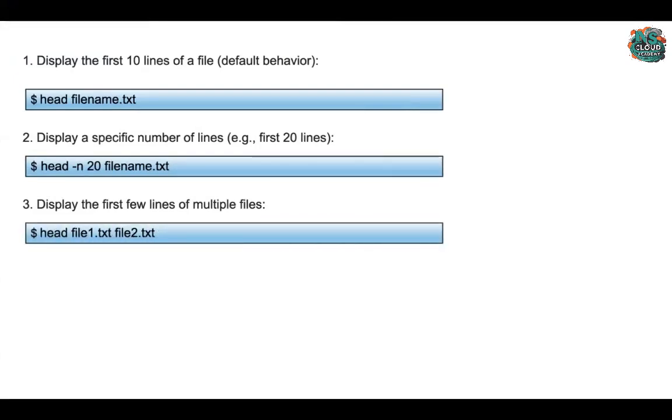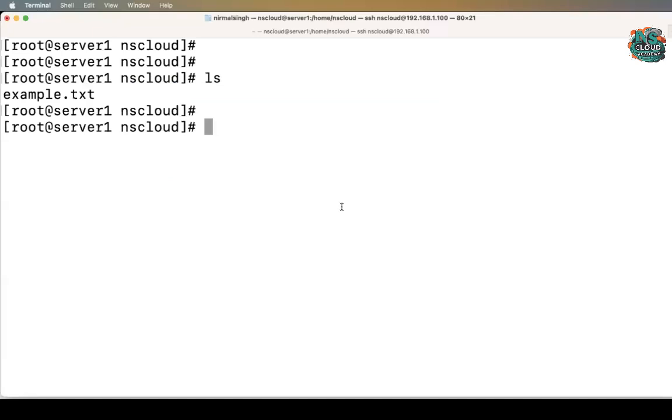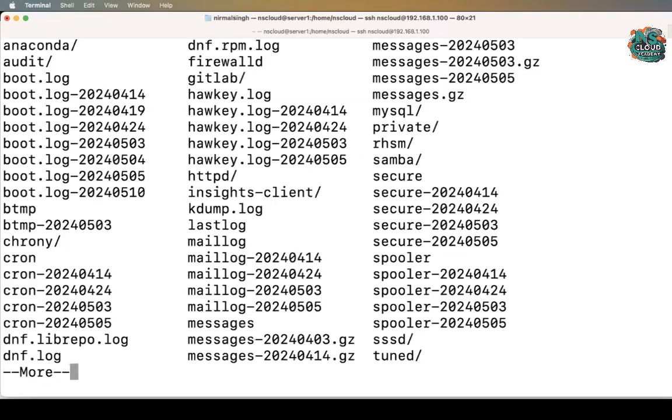Just like when you have many files and want to compare them, you can define multiple file names in the head command, like head, then the messages log, and the other file, last log.